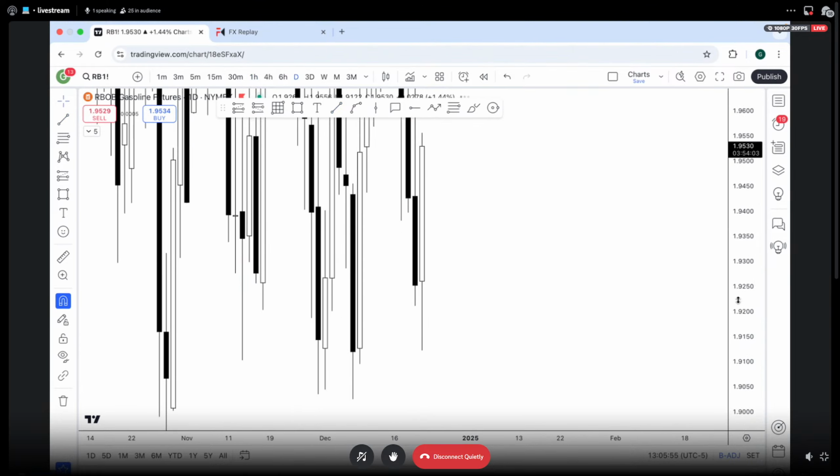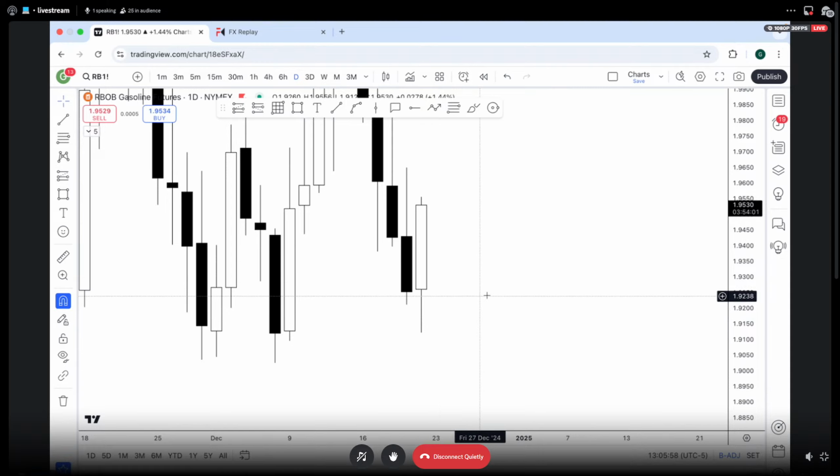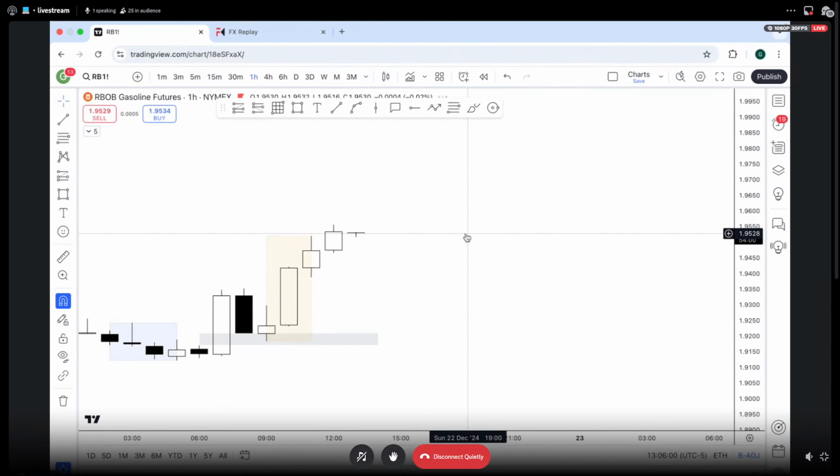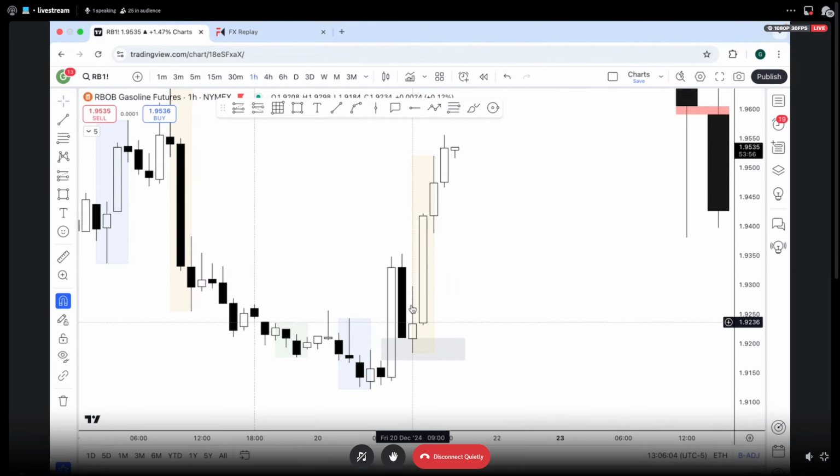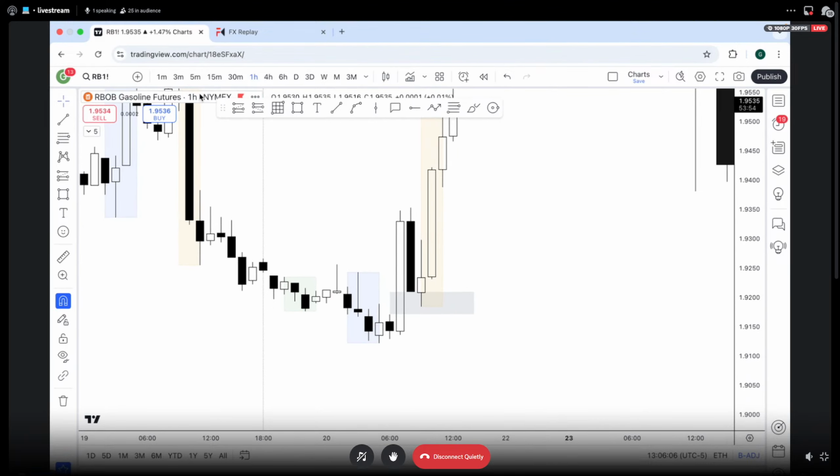It's just the daily doesn't really support it. You're basically creating a reversal, which is something that is not really taught in this course. It's not really something that we focus on. We more so focus on continuation. But let's look here.